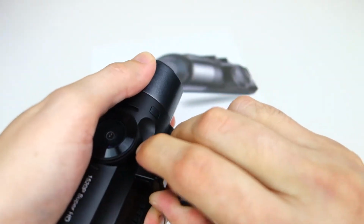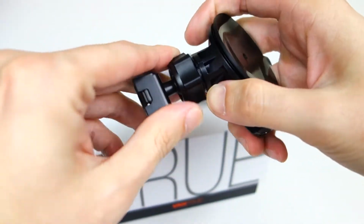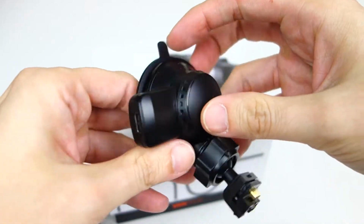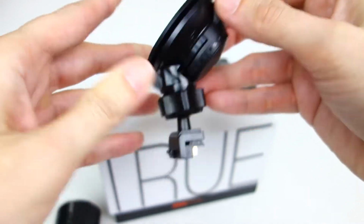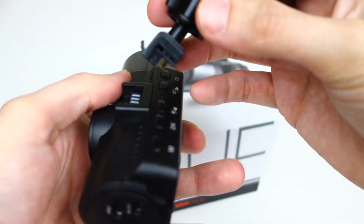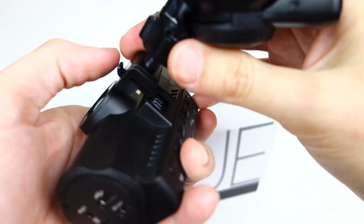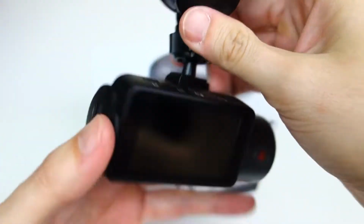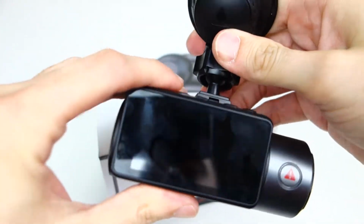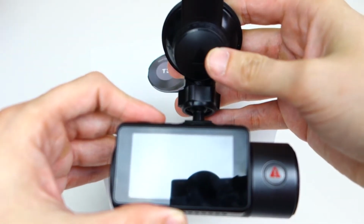Now normally I don't like suction cup mounts, but there is a market for them, for people that want to be able to remove them or switch them between cars easily. What's cool though is you can plug the power cord into the top, and then you place it on, and when you want to remove the camera you just unclip it from here. As you can see, there's some pogo pins, so that's how it gets power. It is a little hard to get off, so you are going to be moving this while you're taking it off, but it's still nice that you don't have to take the suction cup mount off.